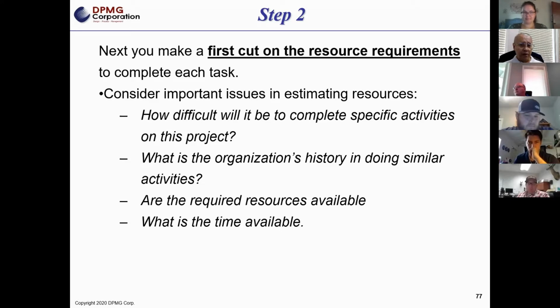One of the couple key elements, number 1, what resources are available, right? You're going to need to ask that question. And then we're going to need to ask the question, how much time is this resource available? Again, you got to remember, if you have resources that are shared between different functions, that you need to ask, how much time is this person going to have to work on my project if that person's working on multiple projects and doing their regular job, right? Because we run into that a lot. So we need to understand how much available time the resource has based, again, on the skills that we require to perform that task.